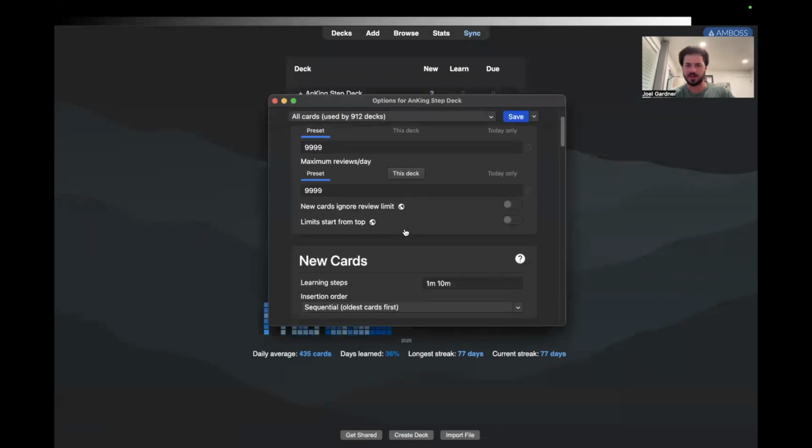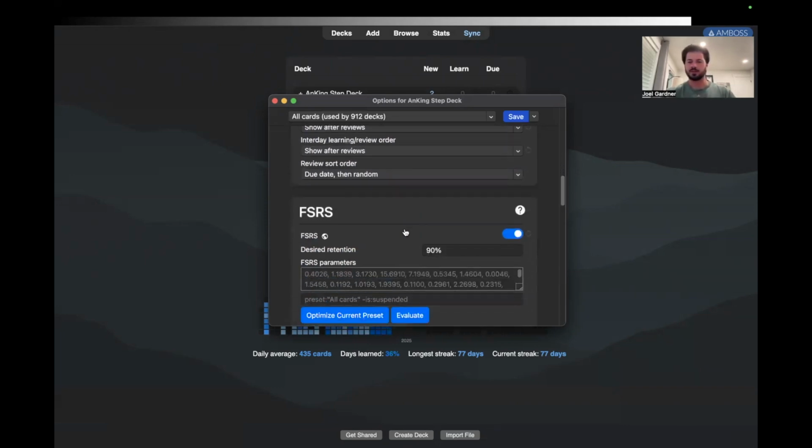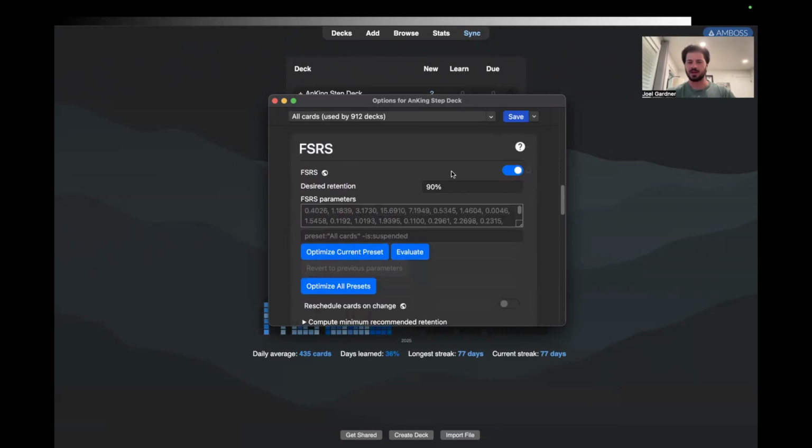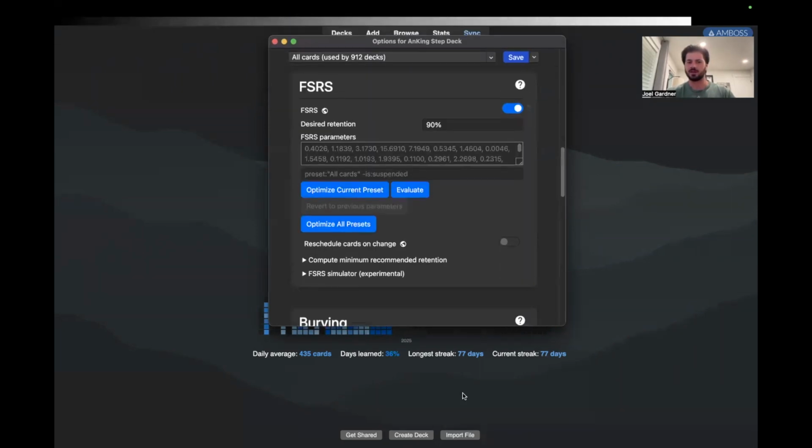So this is something that helps your spaced repetition intervals be more targeted towards your actual memory of them. It's not automatically done when you first open Anki, so that's why it's one of the first things you want to do. It's something that you do once and then you really just forget about it and move on.